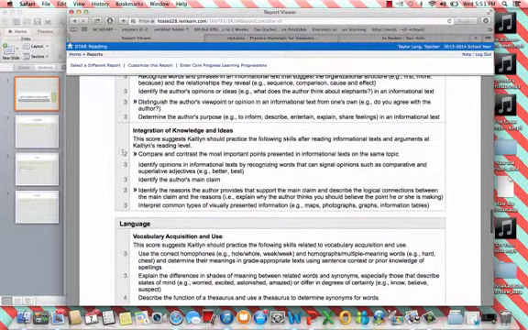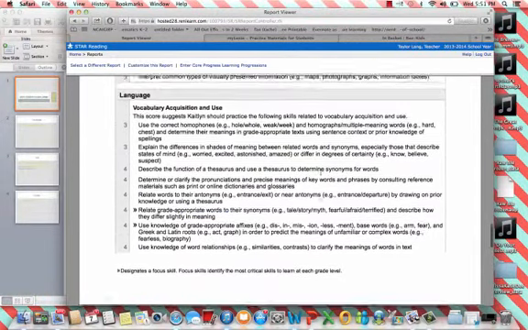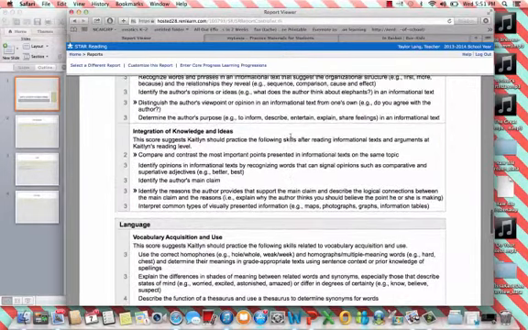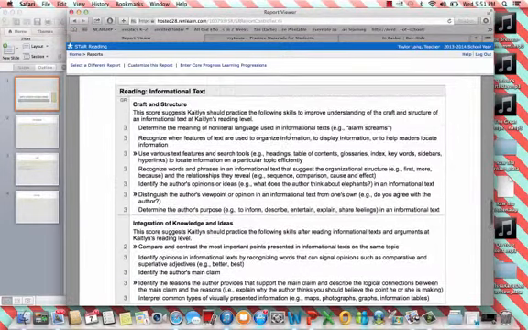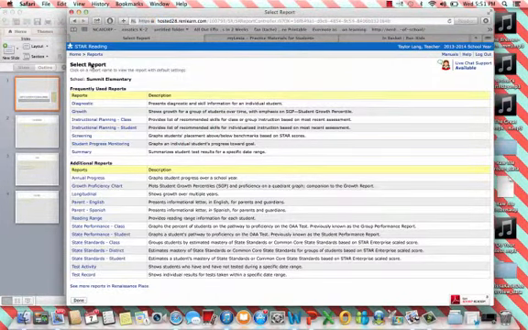This is alarming to me because this has a grade 2 next to it. So compare and contrast the most important points presented in informational texts on the same topic. This is something that really needs to be hit in an individual or small group situation with Caitlin. That also tells me what kind of materials I could pull to pass on for her mom to work on with her at home, and to give my reading intervention specialist a heads up, hey, can you do some comparing and contrasting with this group? I really think that would help her. She hasn't mastered that, etc.